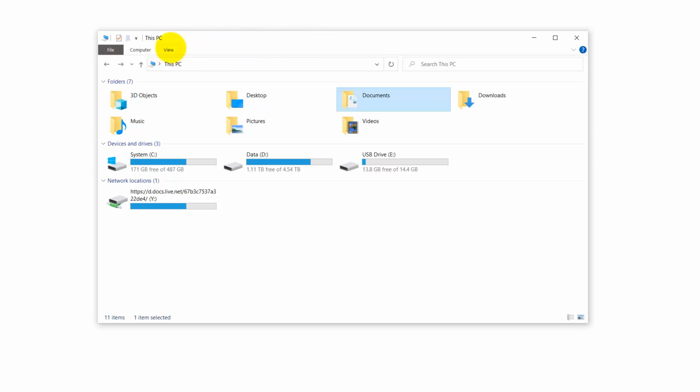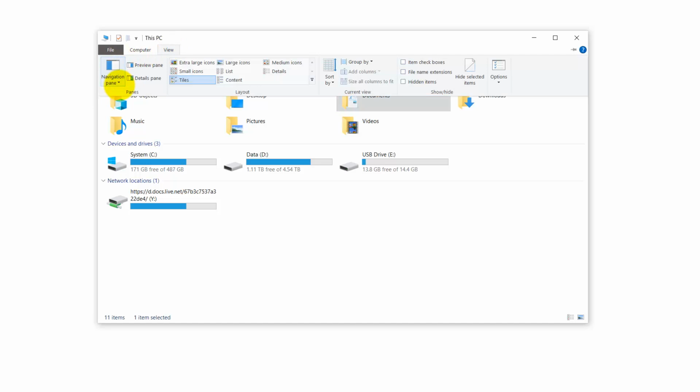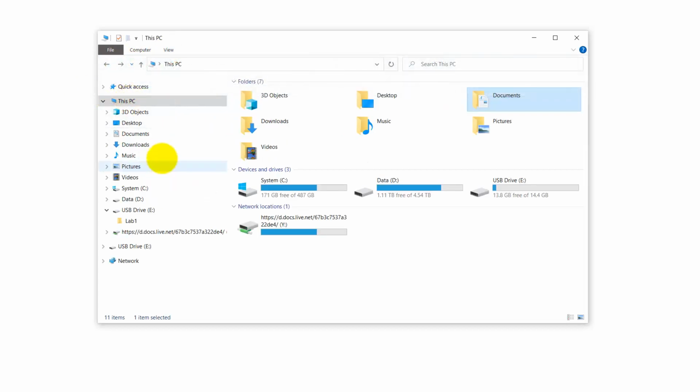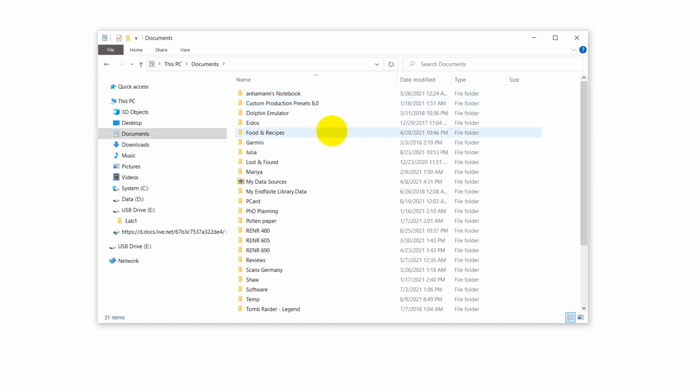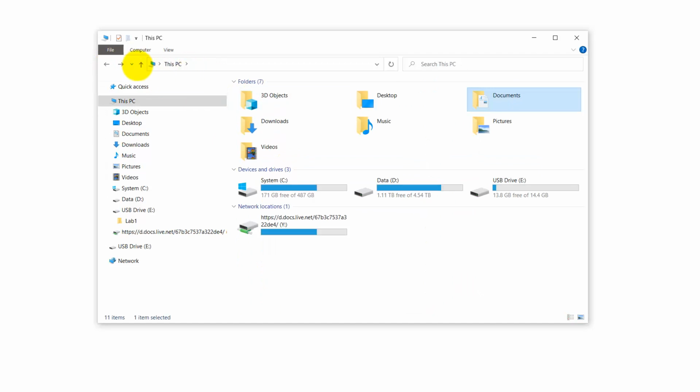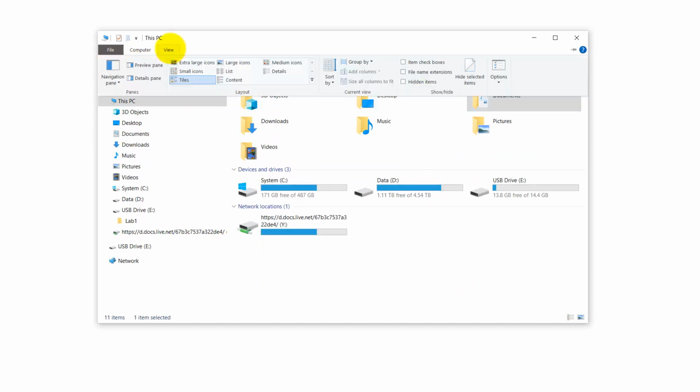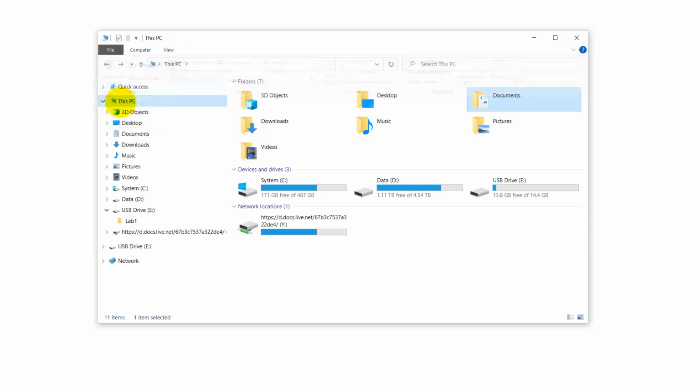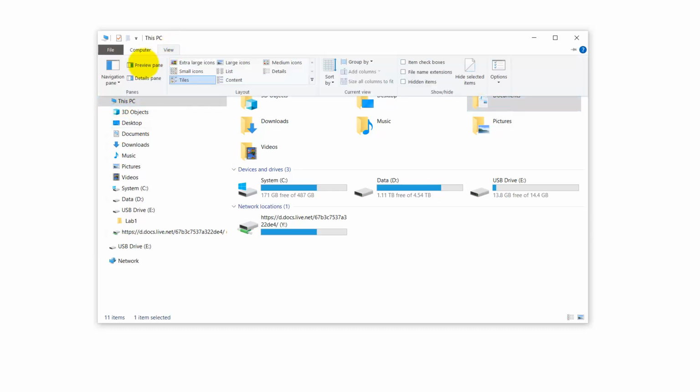But if you haven't done so already, go to View, then Navigation pane, and first check this navigation pane. So this will actually give you some idea on the left side here where your files may be. But if you go to any of the libraries, it still doesn't exactly tell you where the files are. So there's some other things that you can check. So you go again to the View button, to the navigation pane, expand to open folders, and then do this one more time, navigation pane, and show all folders.